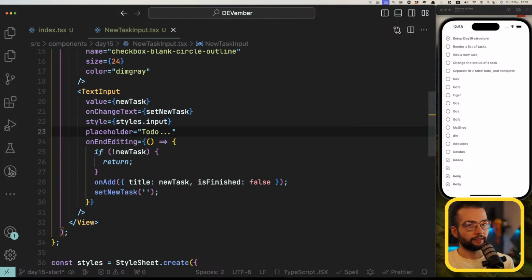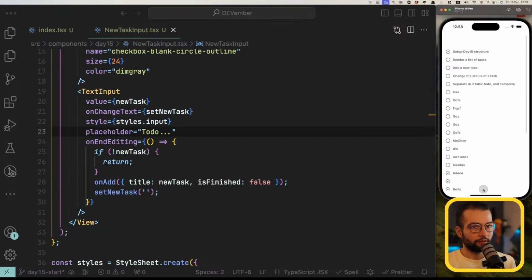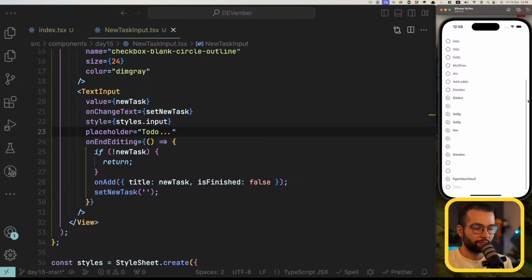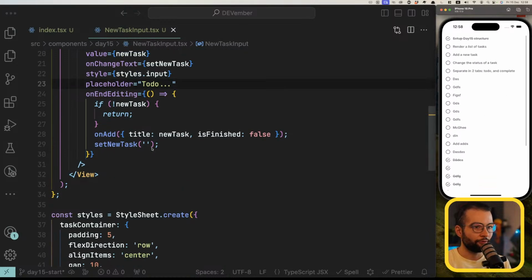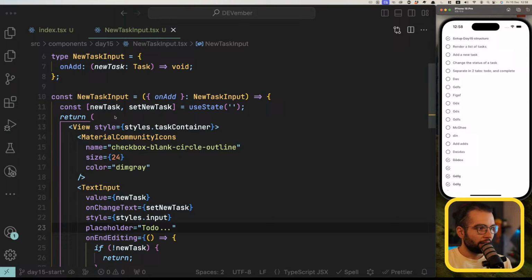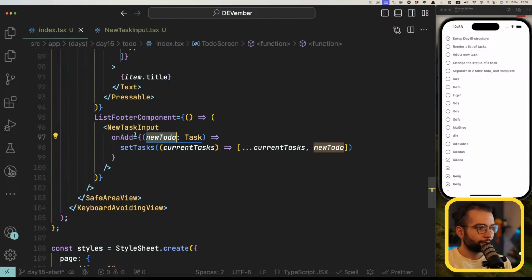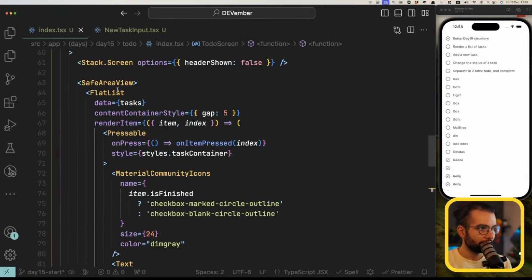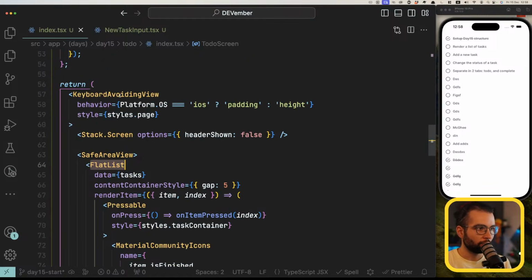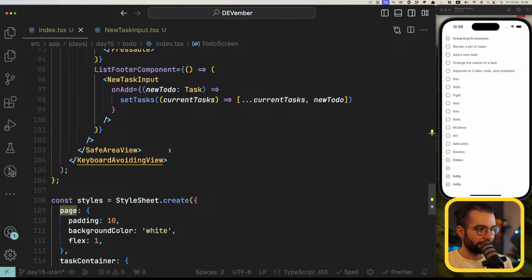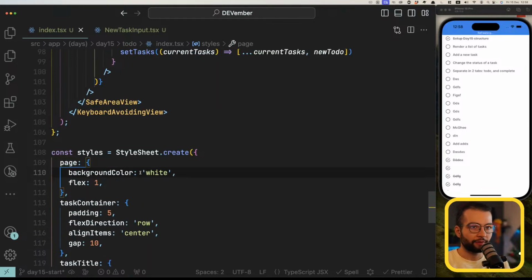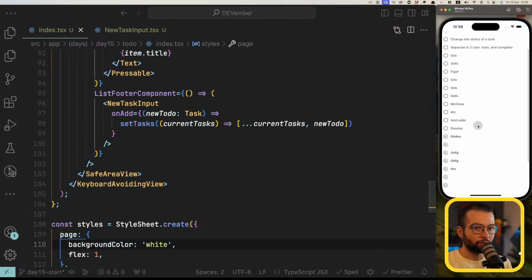What else? I don't like that our scroll indicator is here, but that's because our FlatList is not taking the whole space. What we can do is I will remove the padding from this page style. Now the FlatList will take the full screen.